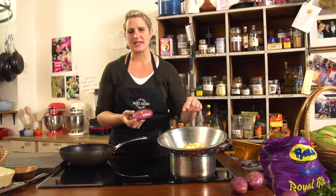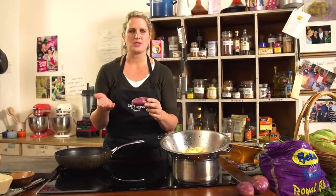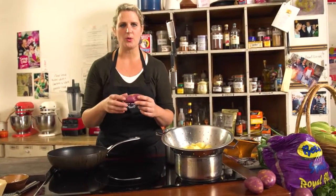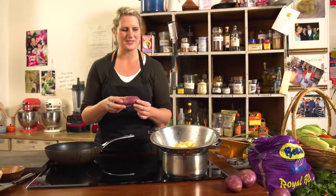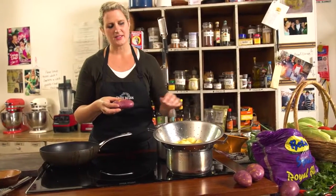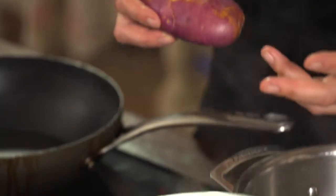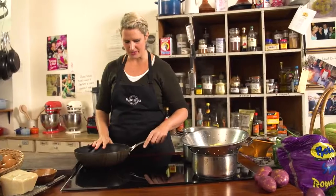Now, when you're cooking potatoes and you're boiling them, you want to put them into cold water and bring them to boil. If you pour boiling hot water onto them, the outside will crumble off and you'll get crunchy middle bits. So I've boiled them, drained them, and they're just sitting in the colander steaming away, and I'm getting rid of the excess moisture. So while they're sitting there steaming, I'm going to make my sauce.